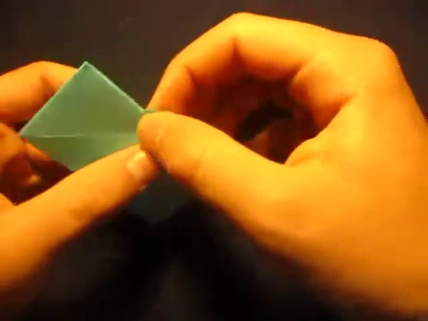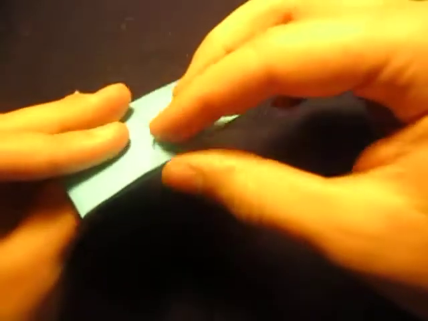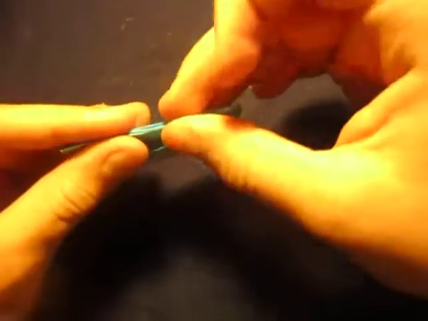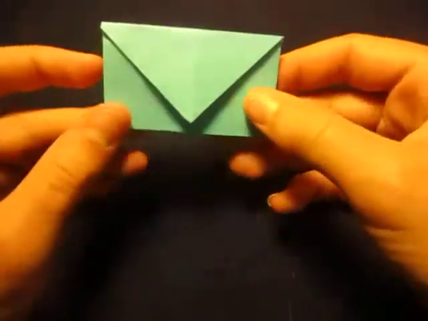If you don't want this tab to be here, then what you can do is you can fold it backwards like that. And then now you can unfold it and now you can tuck it into this slot right here. And there you have it. The envelope.